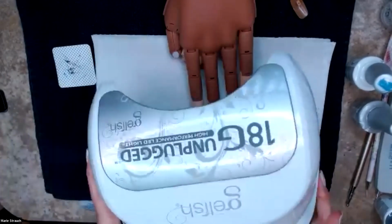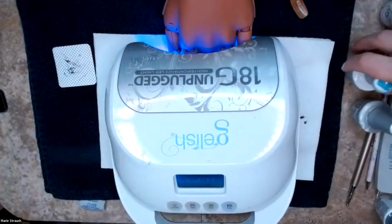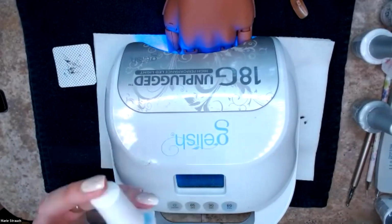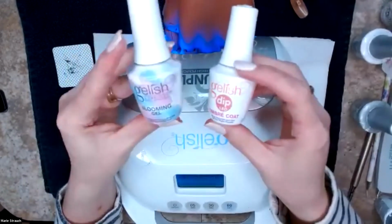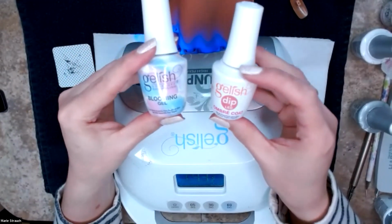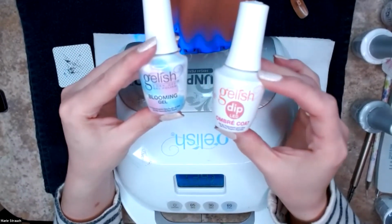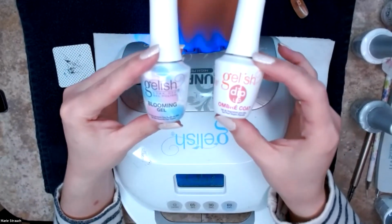So I'm just going to throw my No Cleanse top coat on that one, give it a 60-second cure, and then that one will be done. So there you have it. We've got our blooming gel that works really great with your gel polish, and then the ombre coat is to help you get those beautiful ombre designs using the dip system.